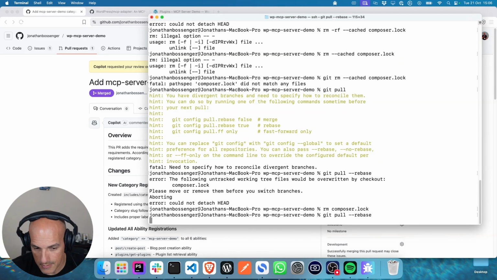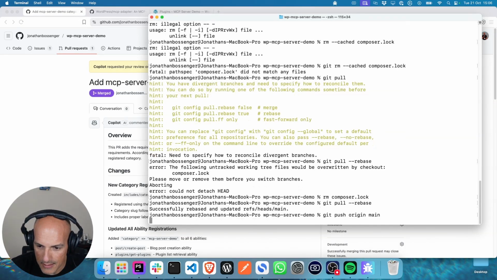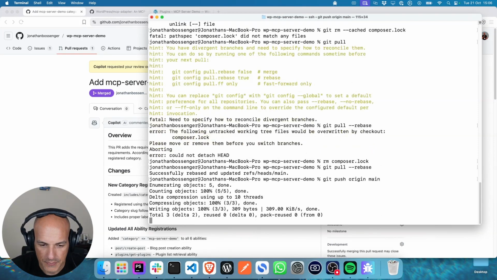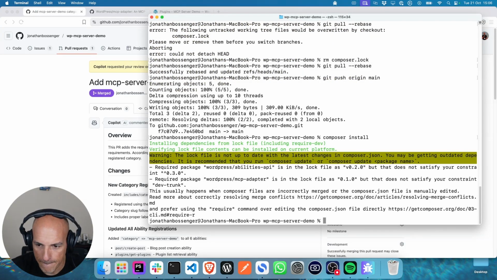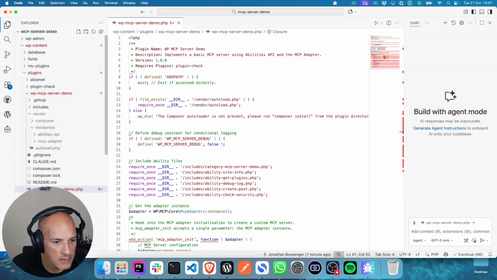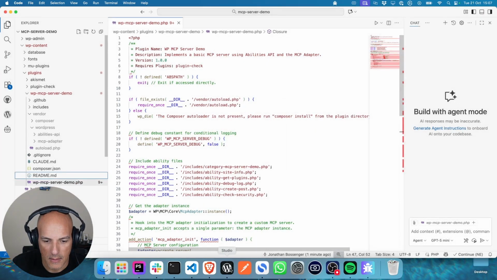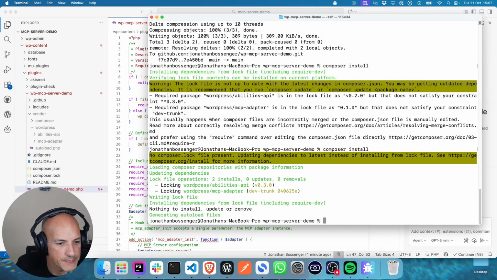Just, I don't care about the lock file, we could recreate it. I thought we deleted the lock file. Stupid thing. Let's go. Okay, done.